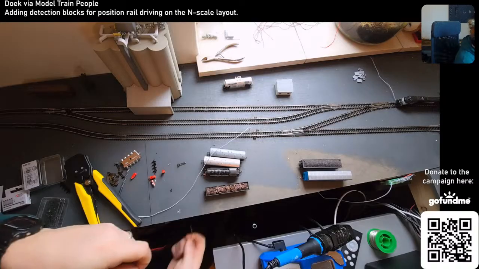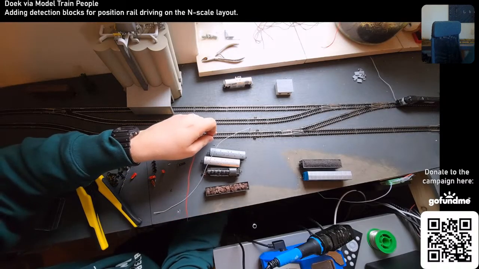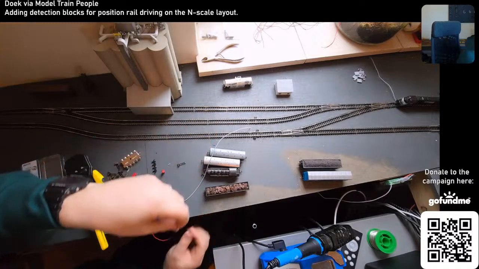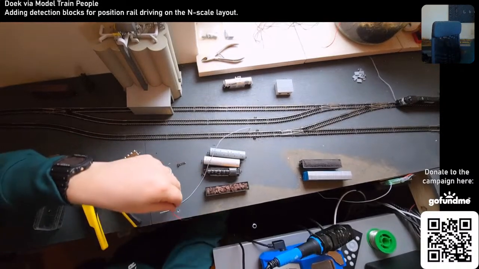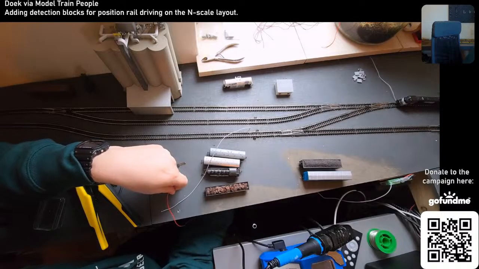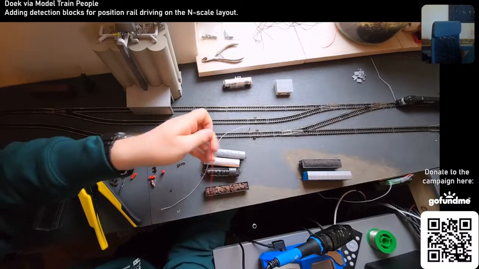That's the gray detector wire. Yeah, there we go.